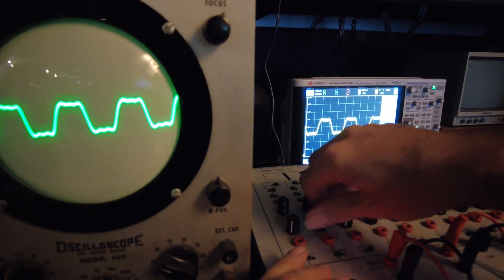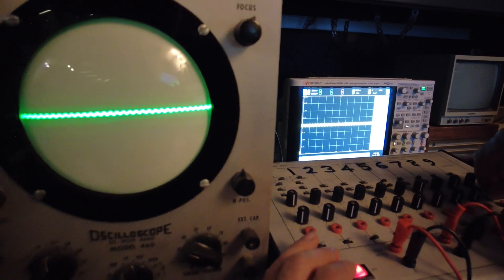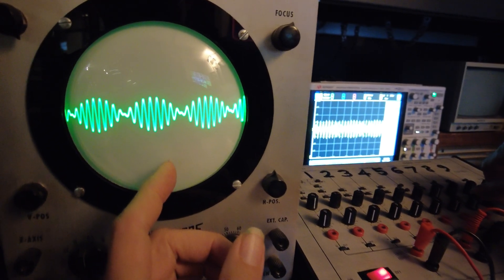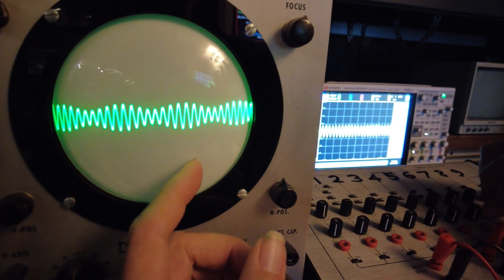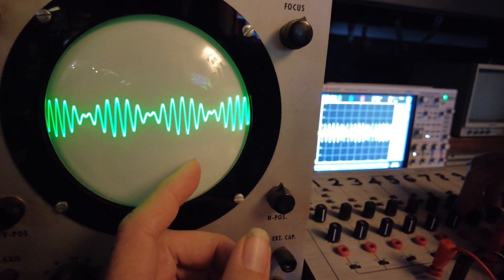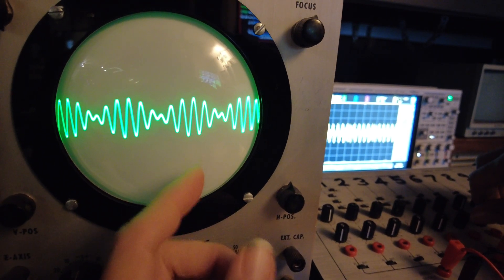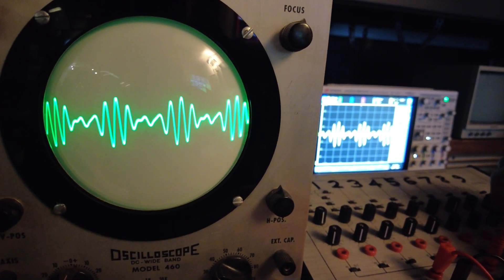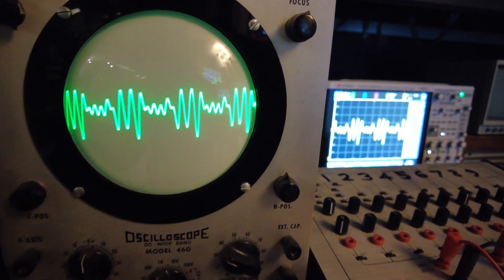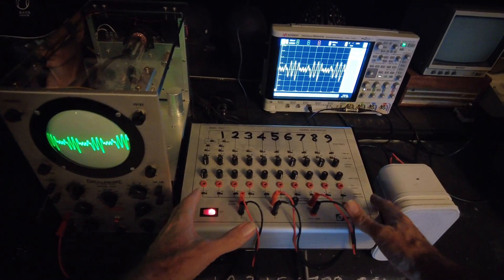For example, I can turn down some of these. What happens if I put only the eighth and ninth harmonic together? There's the ninth and the eighth — you can see this beat frequency effect. And if I put only the seventh and eighth, I get this beat frequency; if I put only the sixth and seventh I get this pattern; if I put only the fifth and sixth I get this, and so on. You can see all these different patterns. I can get various kinds of periodic waveforms that can be synthesized — that's why we call this a Fourier synthesizer.